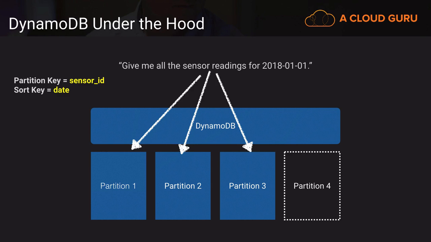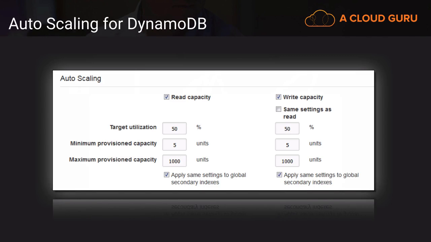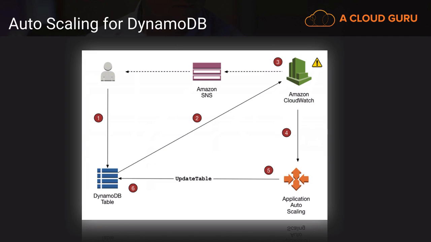Now, DynamoDB also has the ability for us to specify auto scaling. And when we reach a certain target utilization, we can scale up our provision capacity for read or write units. In essence, it looks like this. We're going to specify a certain provisioned limit. And once we reach that limit, the DynamoDB configuration is going to trigger a CloudWatch notification, which is going to tell our application auto scaling process to go update the provision capacity on that DynamoDB table. And we could also have an SNS notification go to us and let us know that that's happening.